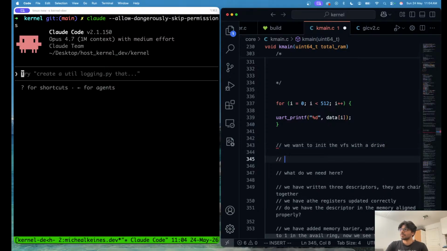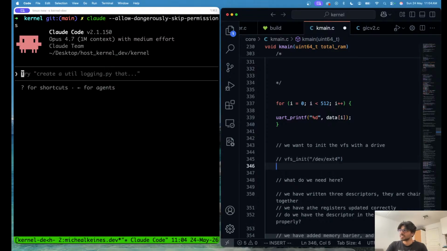Let's say for example VFS init, and then I just call, let's say, /dev, and my drive, let's say it's ext4. So this is the drive that I want to initialize.